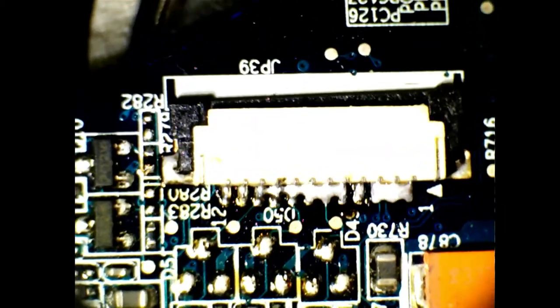Okay, hot air. Now this time around I'm using a cheap hot air station, an 858D plus. It's a cheap hot air station though, so don't expect magic. I hope I can stop nudging this cheap microscope setup.